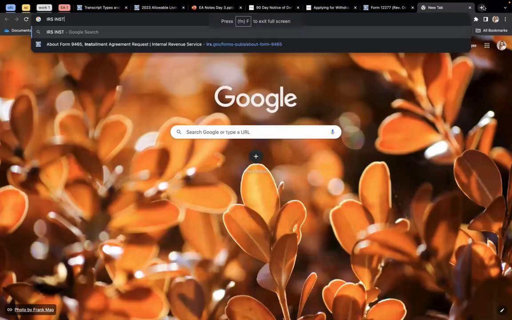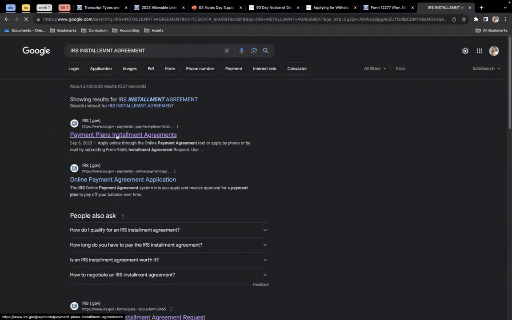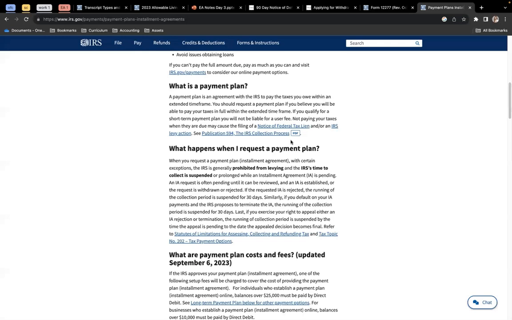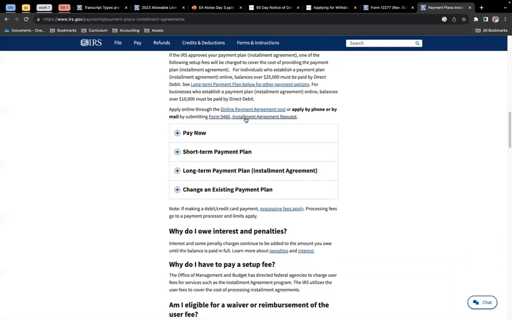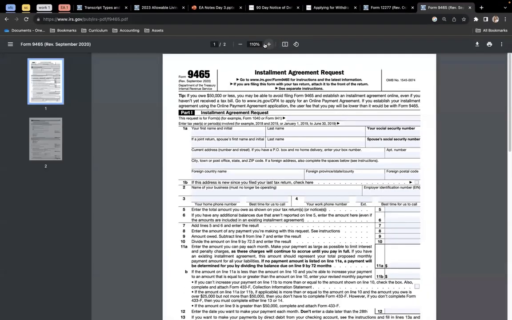And so we'll go to just Google IRS installment agreement, and then it should be 9465 right here. This is what the form looks like. And it's a very simple form. It's a 2-page form.